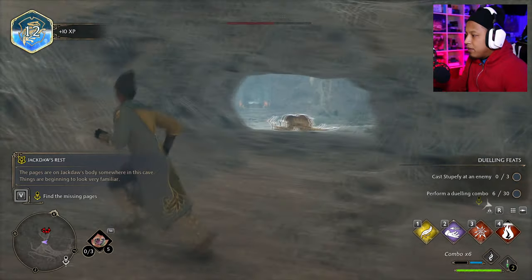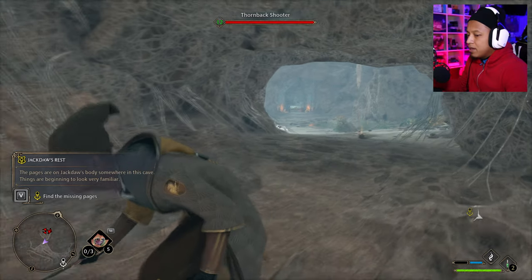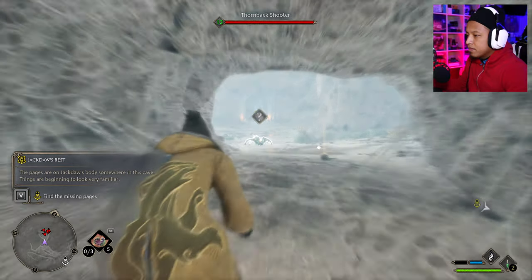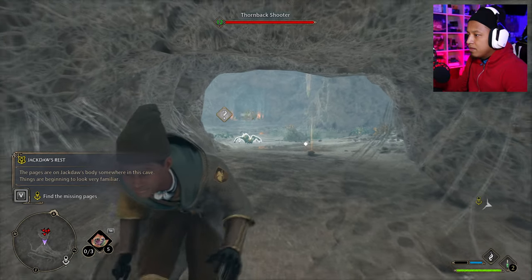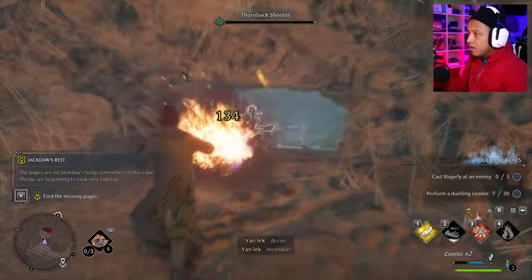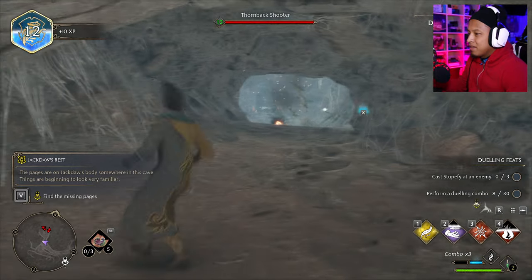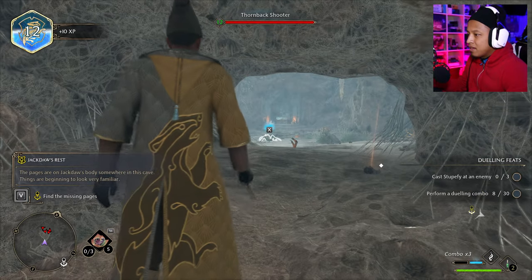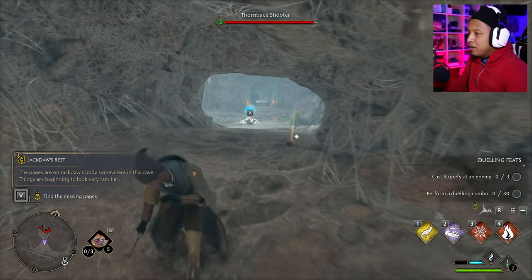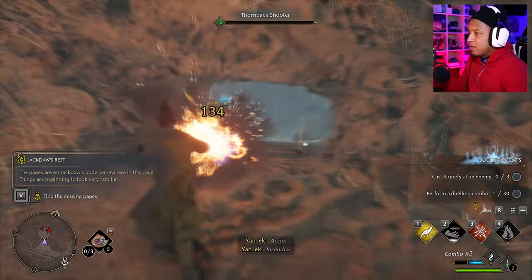We gotta be careful. You know? We ain't gotta take them all at once. Uh-oh. Accio. Incendio. Nice. Can I get him? Can I Accio him? Accio his ass? I don't want to crouch. Accio. Yes, I can. Incendio.